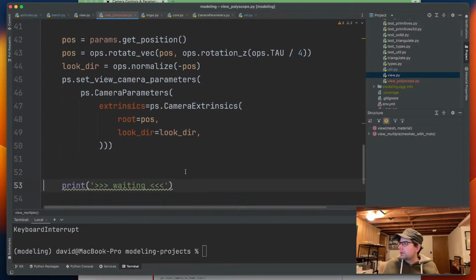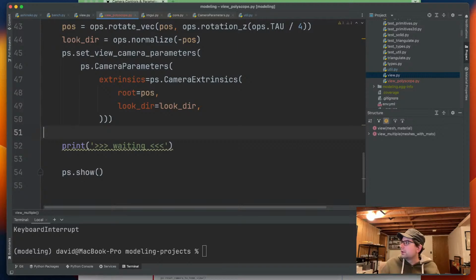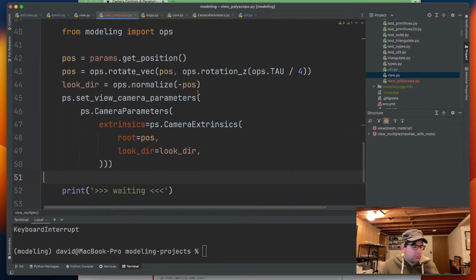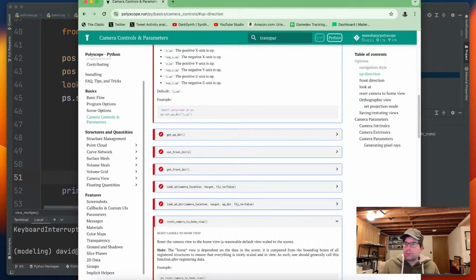You know, and we'll want to come up with something else to do. Maybe this is kind of assuming that our single mesh is sitting at the origin, but we'll start there and then see.